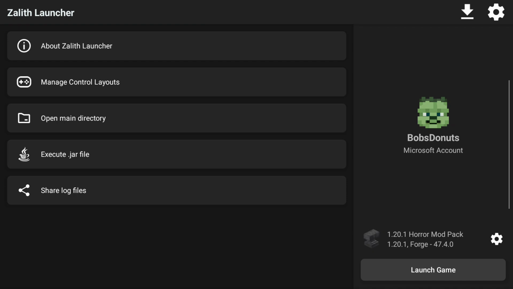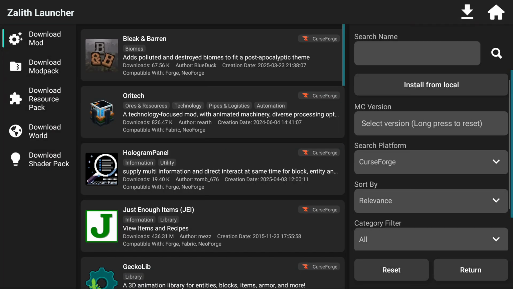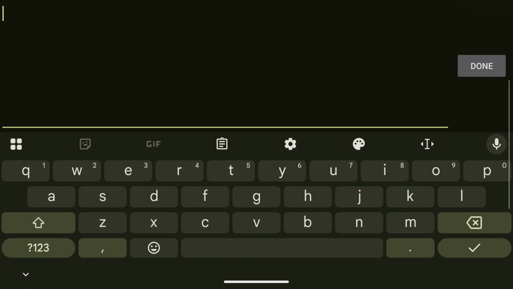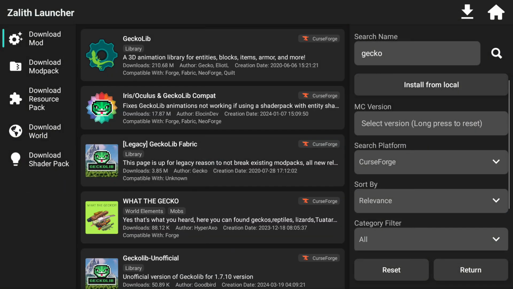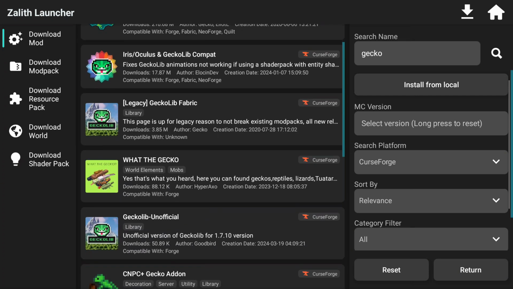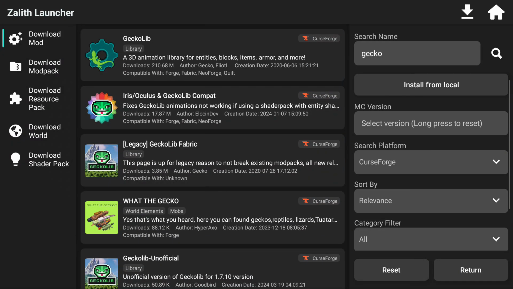Now I'm going to click on this download icon beside the gear icon, and then I can go into the search bar and type in Gecko. Now, not all mods are going to tell you this or make it straightforward. However, this is probably the most straightforward way to actually see that you have a crash or any errors. Otherwise, you can use a good old thing called Google in 2025 that tells you everything you need to know, or maybe ask the community, hey guys, what does this mod require if it keeps crashing, or maybe it just does not work for Zalith Launcher.